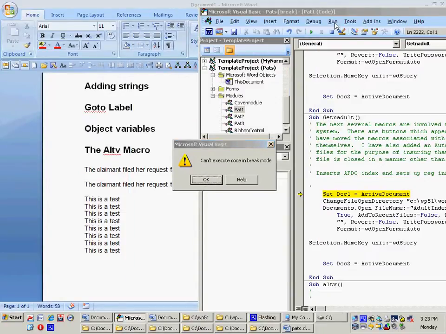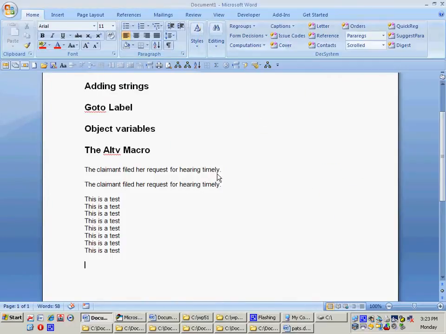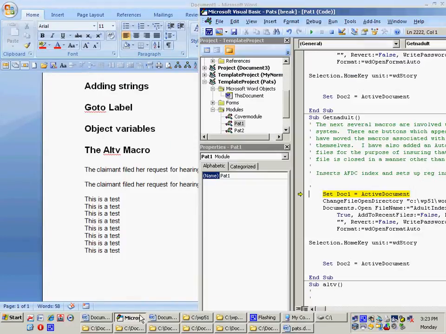I have to get out of the macro that I started because I wanted to make sure we were on. Oh, we're on this document anyway. Okay. So you'll see it says set doc1 equals active document. So that means that this document that we're on, which would be your decision, would be the active document.